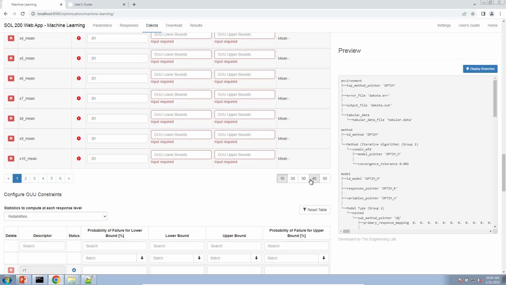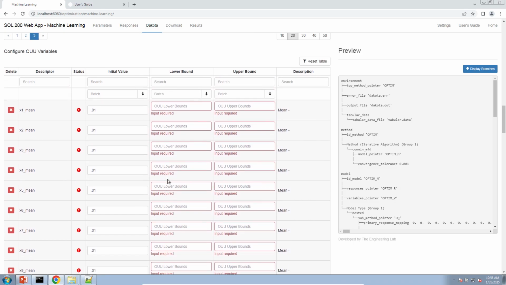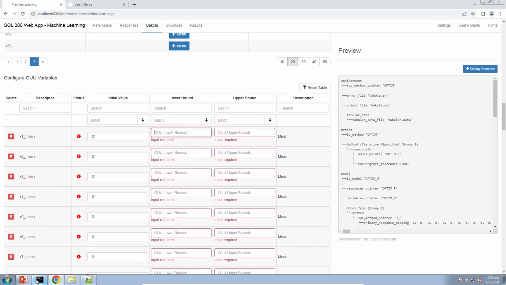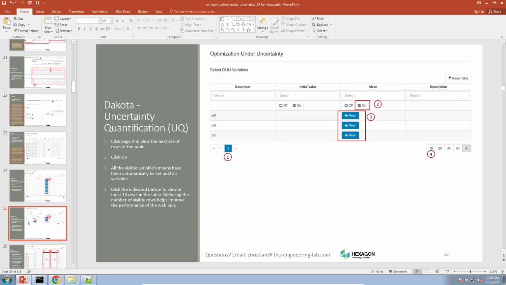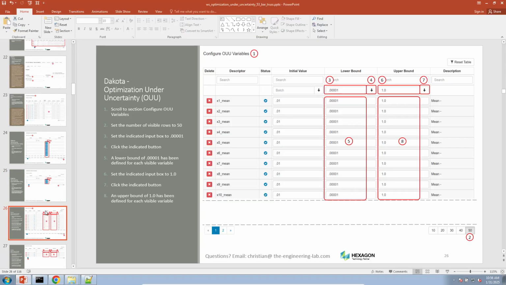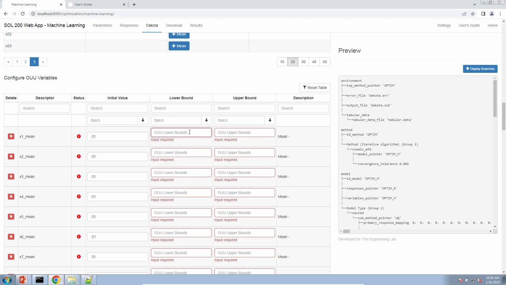Now, there are a lot of inputs, so you can go and type in the lower and the upper bound, but again, we're going to do this in a faster way. So I see that we have 4 leading zeros, so let's go ahead and type in 0.1234 and then 1, and the upper bound is 1.0.